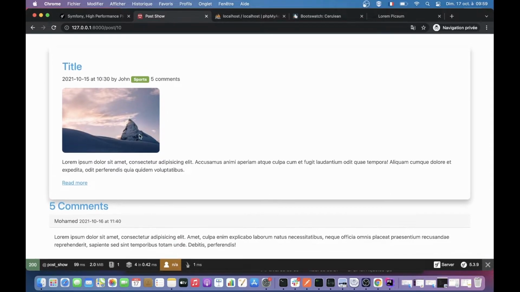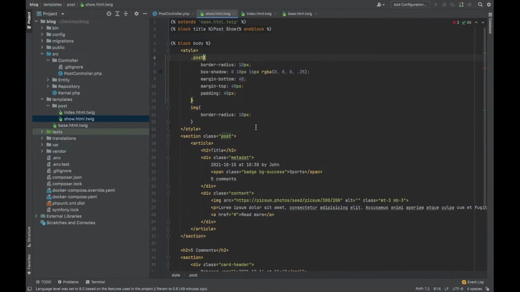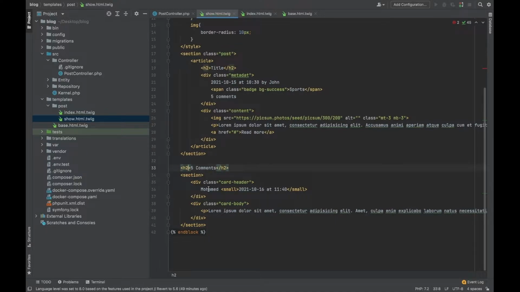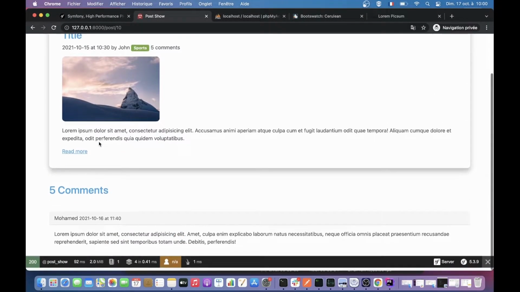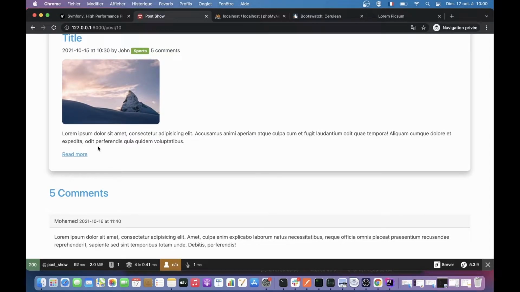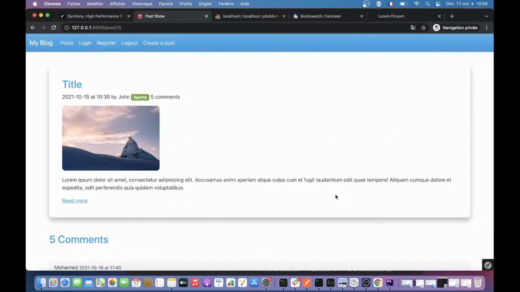And then this is my post, and this title, I will make it a little bit far away from the content of my post. So class, I will make it mt-5. Same thing for the section. Yes, and now there is some space between the different parts. Now let's make things more dynamic. Let's populate our posts page.